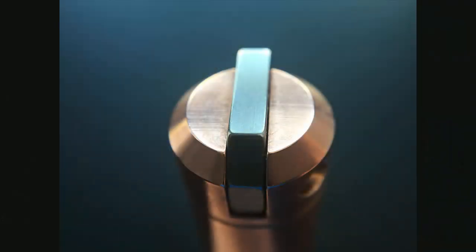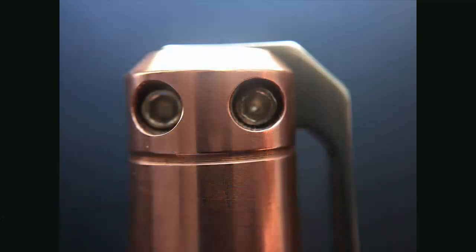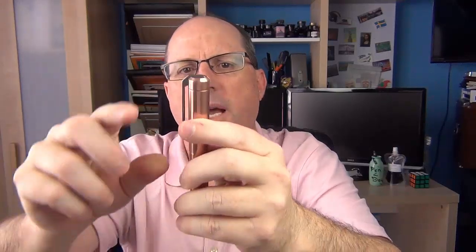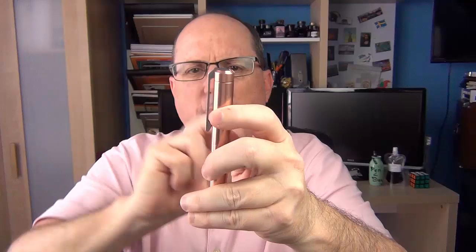Let's start with the cap. You can see it has a very chunky clip that bisects the finial, and there are two screws that hold the clip in place, which also add a nice design element. There is a slight groove and then the cap is straight. The clip is very stiff and very thick — it would take tremendous pressure to hurt it, but it isn't so stiff that you can't put it in a pocket. You really don't want to put this in your shirt pocket, though. It's more of a pants pocket pen because it is incredibly heavy.